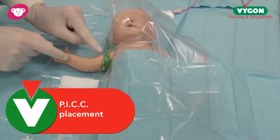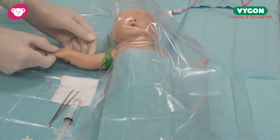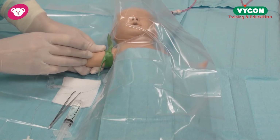I've now applied the tourniquet. I've found the chosen vein. This is the basilic vein. I now hold the baby's arm to restrain the baby, and just to double check, that's the chosen vein.